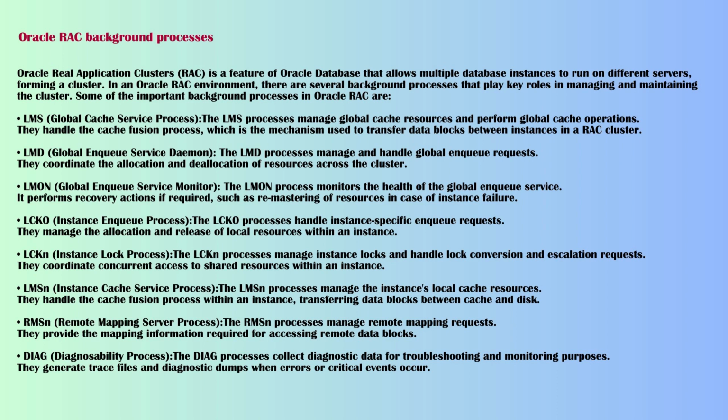LCKn, Instance Lock Process. The LCKn processes manage instance locks and handle lock conversion and escalation requests. They coordinate concurrent access to shared resources within an instance. LMSn, Instance Cache Service Process. The LMSn processes manage the instance's local cache resources. They handle the cache fusion process within an instance, transferring data blocks between cache and disk.